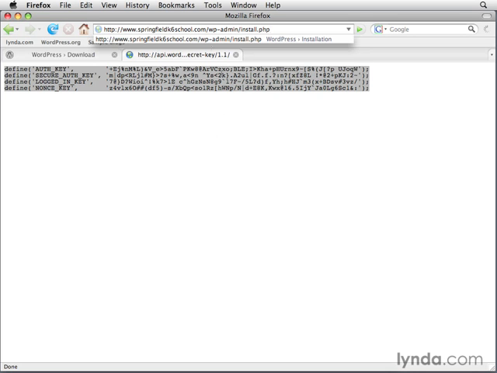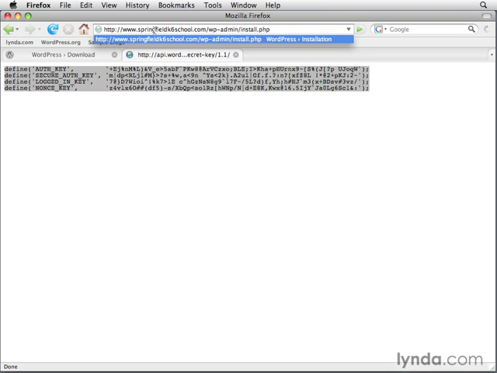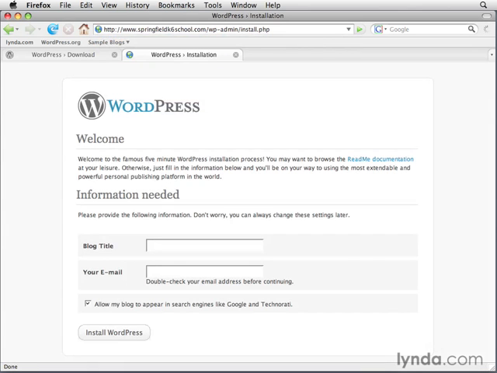Of course, in your particular case, you're going to type in your domain name, not ours. And also, if you've installed this in a folder inside your root directory, then you would put in that folder name as part of the URL. So I've got that in there. I'm going to press Return, crossing our fingers here, and there it is.